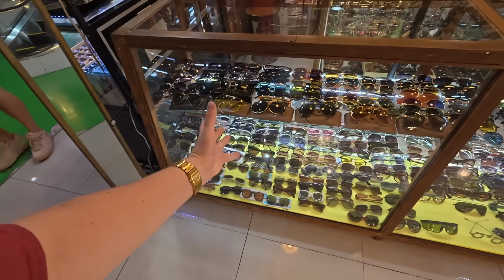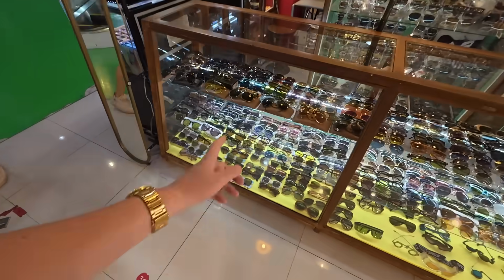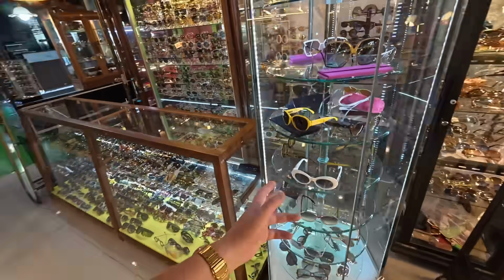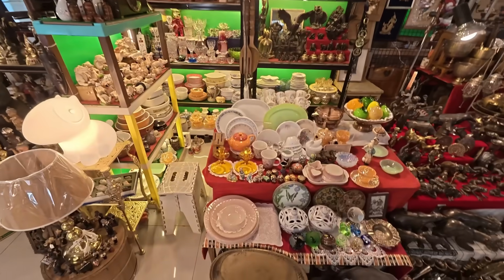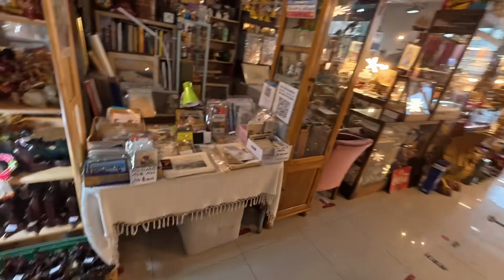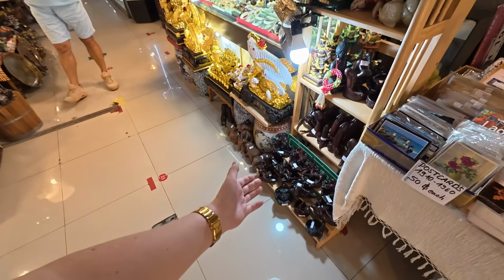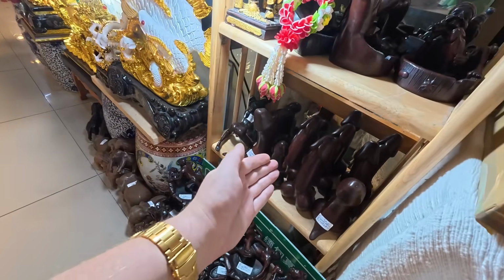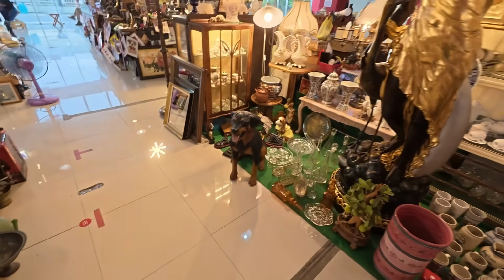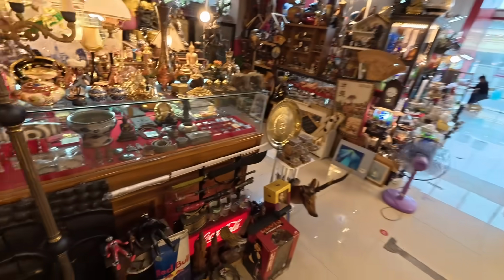First thing we see is a bit of, probably not, but maybe vintage glasses. Not sure about that. Doesn't really look like it. Maybe it is. I'm not a fashion expert. And then you got a bunch of, I don't know, guys, this is the type of things that I don't really go to much, because this is not vintage. This is definitely not vintage either. I'm not sure if I'm even allowed to show this on the internet, but a bit of phallical looking objects for sale. Some dogs. So, you know, it is what it is.